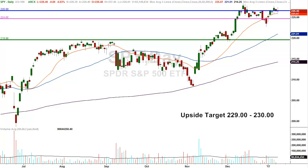Now, let's just say that that is the case for a minute. What are those levels? Well, I've got one on the chart identified at 224.66. That's a level that I think the market will come down and test in short order if I'm right. Any close below, in fact, even on an hourly basis, below the 20-period moving average, which right now comes in at 225.87, any close below hourly and then daily below that level brings into play 224.66.